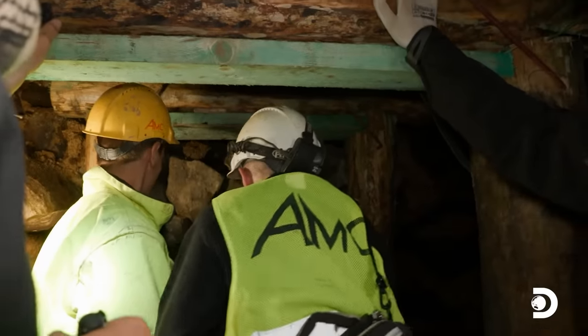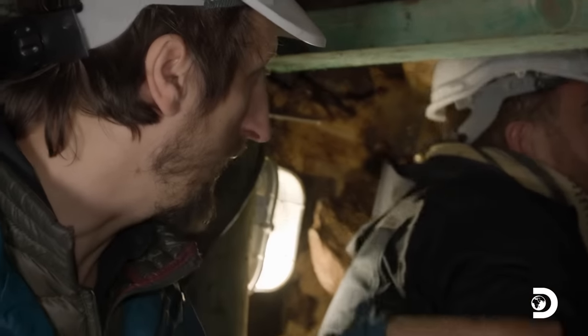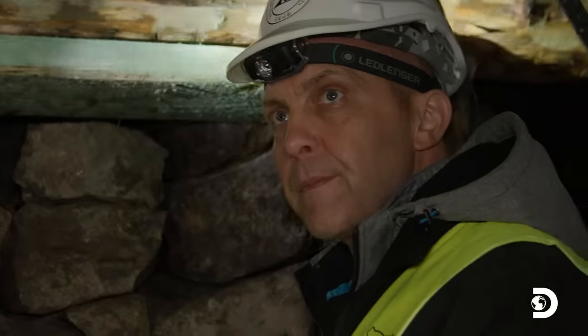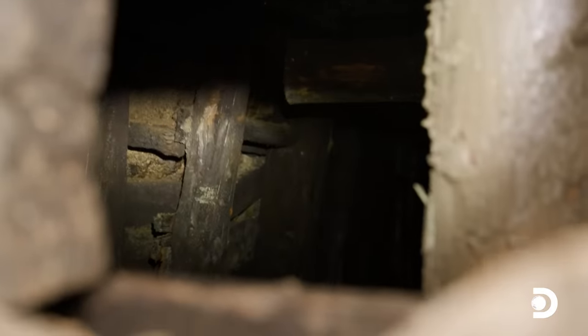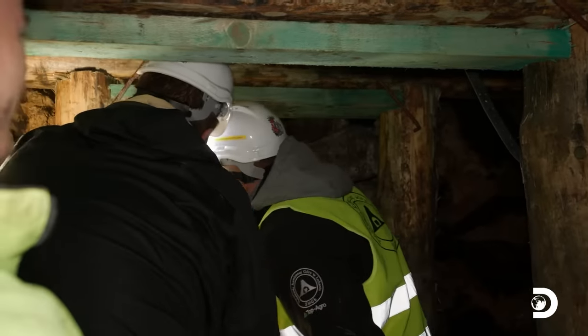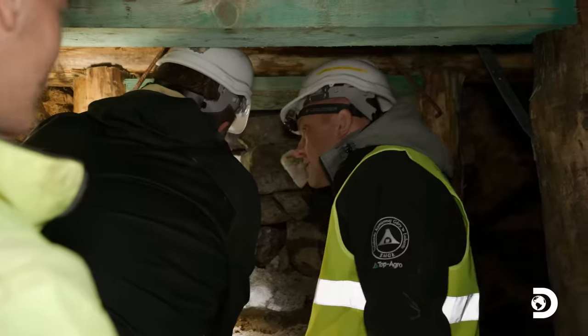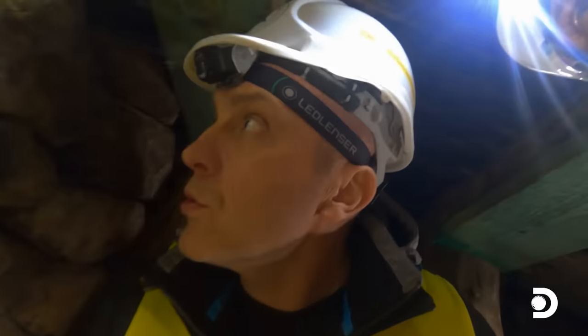Okay, it's like they can see through it. Until this point, we only were there with cameras, but today, when we remove the stones, we can actually enter. Can I see? Yes. Oh! Yes, there's a tunnel. Yes, it is. Look. Original. And it's not collapsed? Not collapsed, yes. Good news. That is amazing.